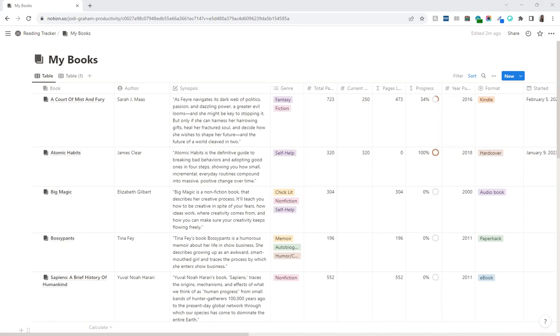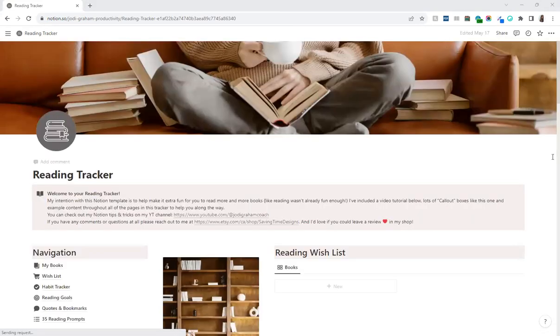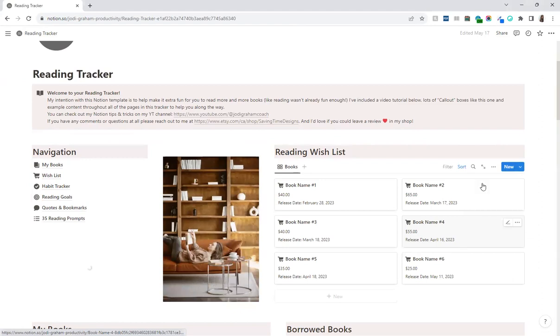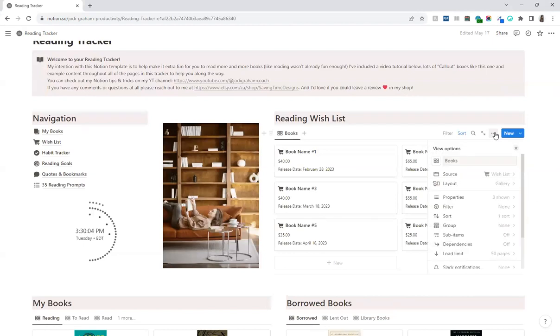So back to the reading homepage, I'll show you how to tell if a database is a source or original database or just a view or copy. Actually, sorry, I'll go to the home page here because this is where I have some copies of things. If you click on the three dots here on this database view, a gallery view, you see this source line in the menu. That tells you that this is a view or copy of another database, because it's saying if you want to see the source, the original database where this information is coming from, click here. So that is your clue. If it says source, this view right here is a copy.